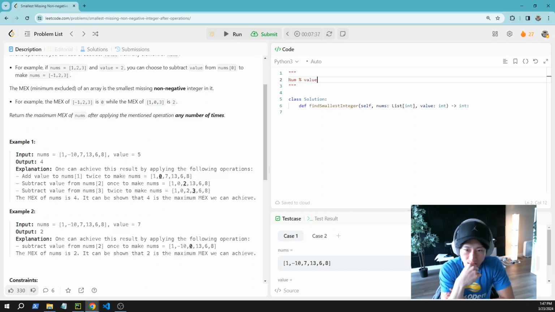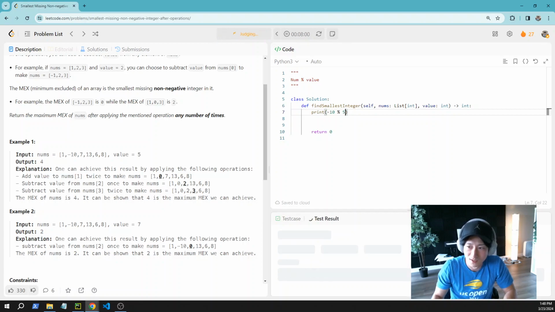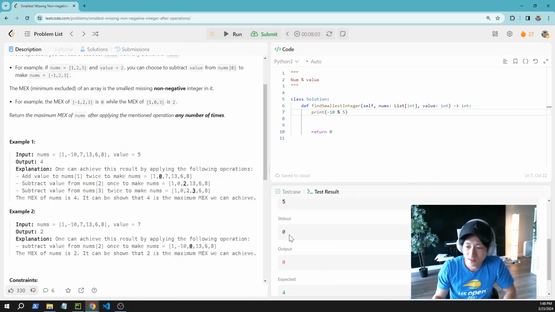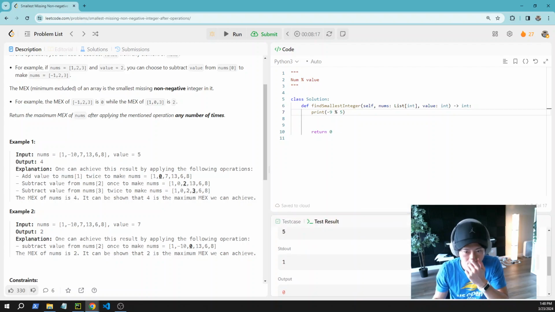Basically, I can create the next number, right? And then I don't care about the negative. I actually don't know what's going to happen if I do minus 10 by modular, is it going to be negative? I don't know, so this is not a good example. Maybe I'll give minus 9, for example. What's going to happen? The output is going to be positive, sure. So I don't have to care about this sign.